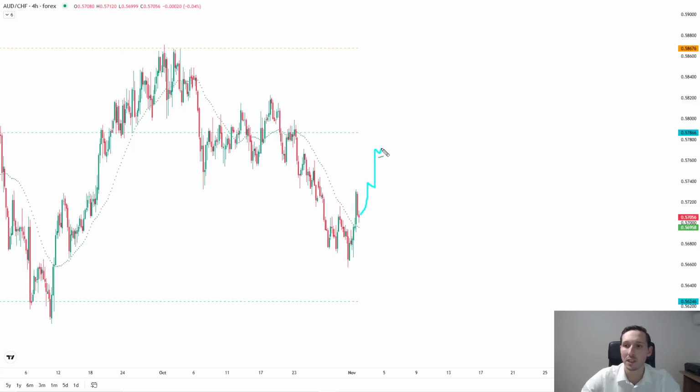I'd like to see us breaching the 0.5786, and people are asking me what these levels are. These are all from the Hedge-Quantitative Analytics platform. It updates these automatically every day, every month, every week. And a breach of this level, the blue level, means that we are overbought during the week.